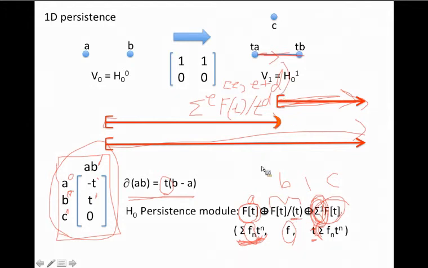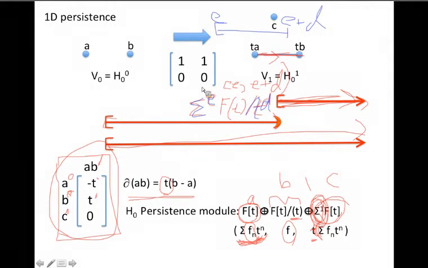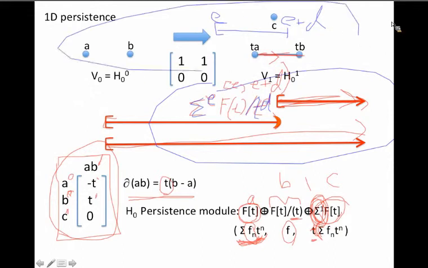So our notation here, whenever we've got a barcode, we can go back and forth between the two notations. If I've got a barcode that enters in at time e, and it dies at time e plus d, then I know that my shift is e, and then I mod out by t to the d. Whether or not you want to work with the algebra notation, it's good to know it because then you can go further. But if you just want to relate the algebra notation to the picture, that's actually all you need. As long as you can go from here to there, that's all we need.